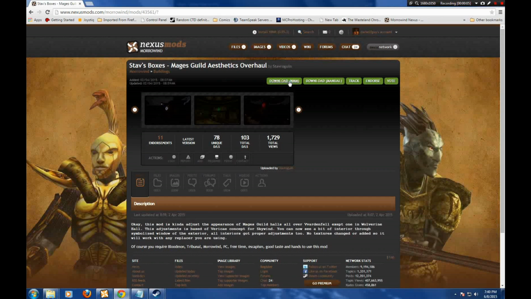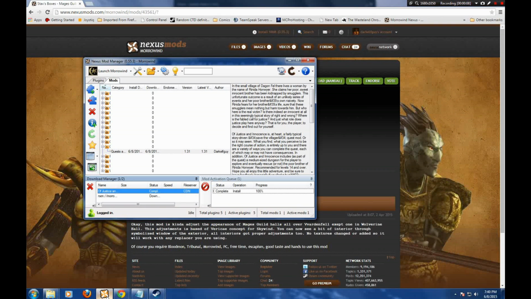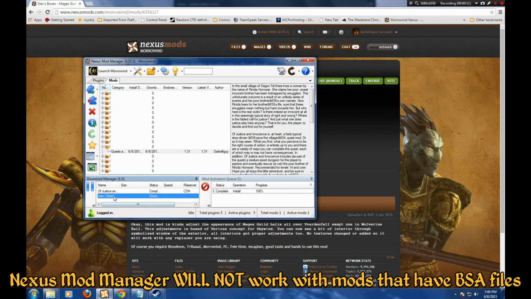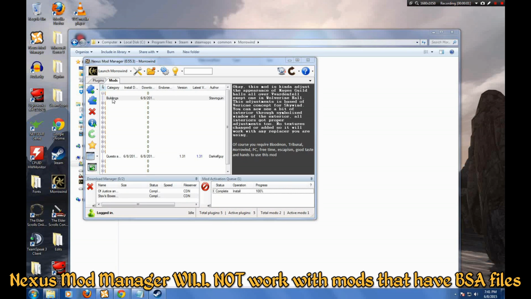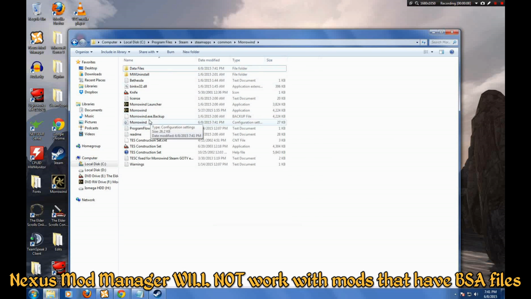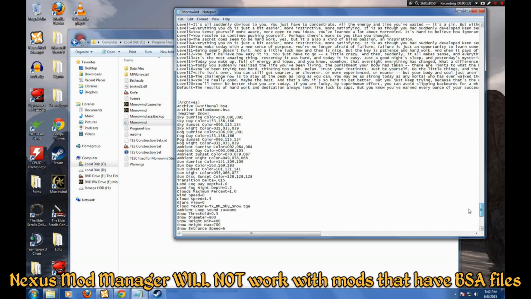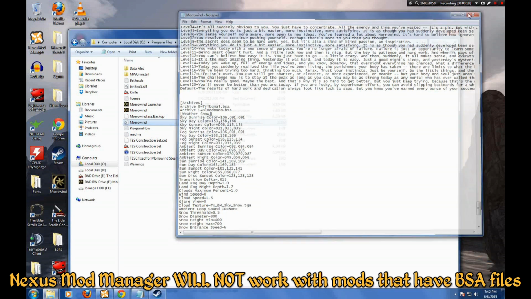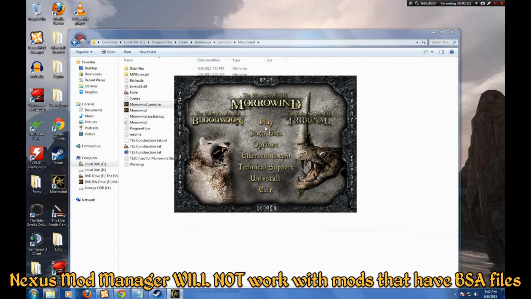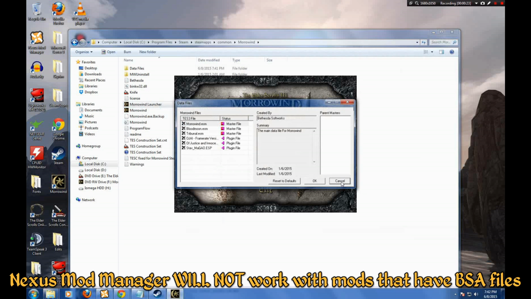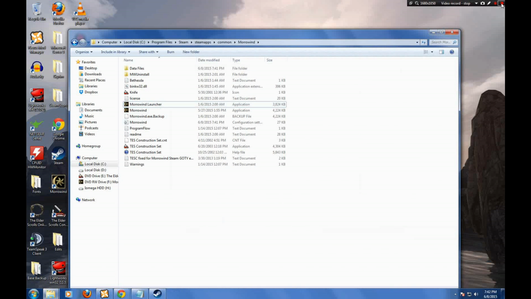Moving on to another part of our tutorial series, I'm going to show you how to install Morrowind mods that include BSA archives. And this is another type of Morrowind mod that just doesn't install very well with the Nexus Mod Manager. The problem is that a BSA archive basically includes all the resources that the mod uses, like models and textures, and the Nexus Mod Manager doesn't register the BSA archive with the Morrowind.ini file, as you can see here. So if you try to activate this mod using the Nexus Mod Manager and then play the game, you'll just get a bunch of error messages upon loading the game.